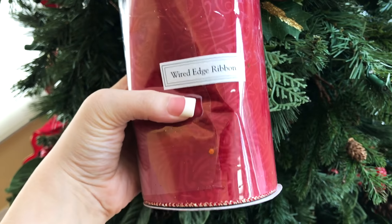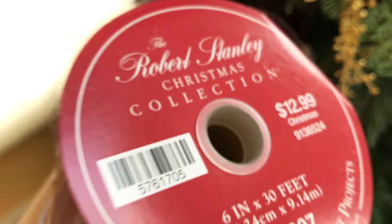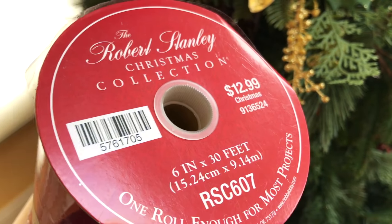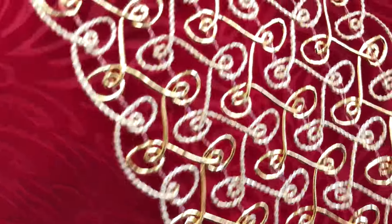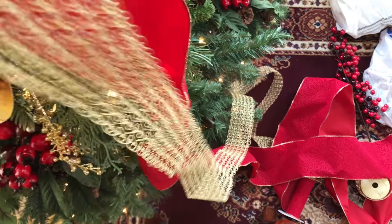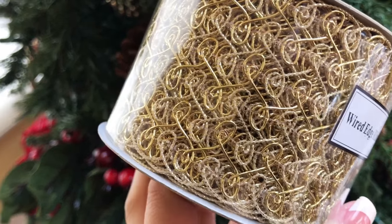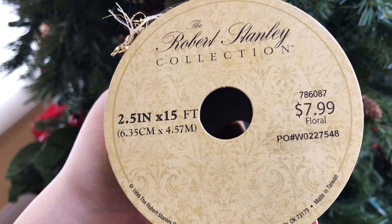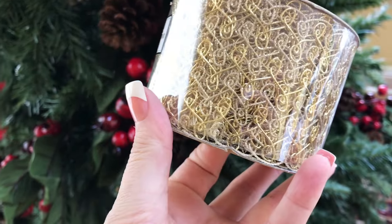I'm starting with this large roll of cranberry red velvet ribbon — a 30-foot roll from Hobby Lobby where all the Christmas stuff is half off. I was able to do this tree with just one roll. For the gold ribbon, I love this lacy one. I checked everywhere in the store and couldn't find it, but Hobby Lobby has a regular Christmas ribbon section and also a wedding and floral ribbon section — I finally found it over by the wedding stuff. I needed three rolls to do this tree.